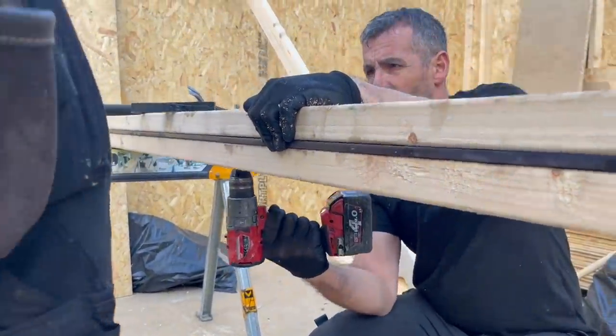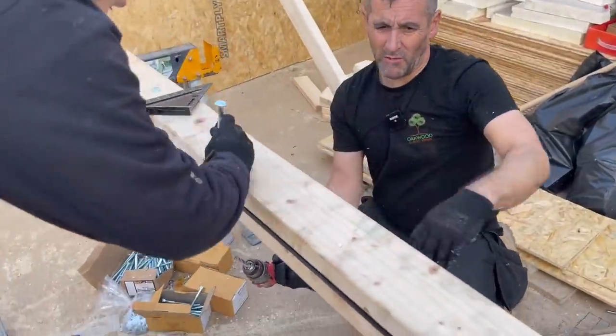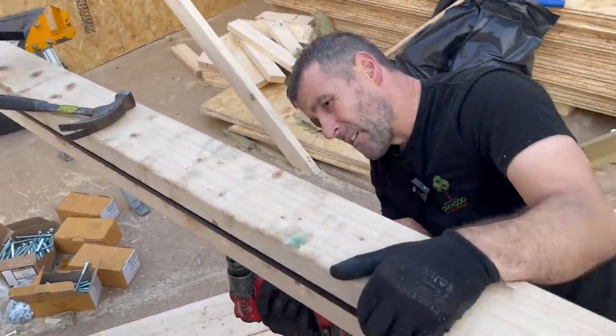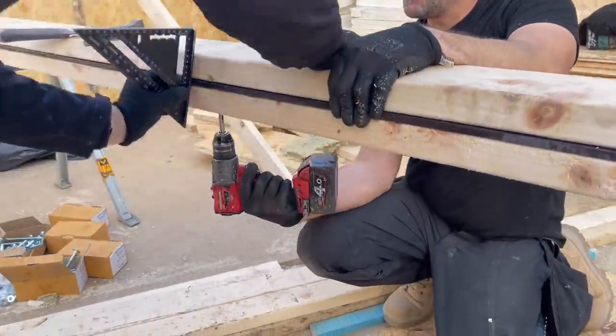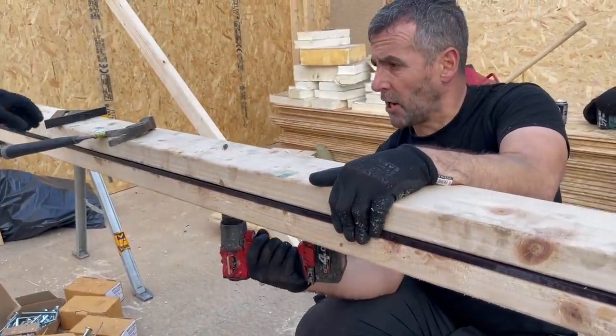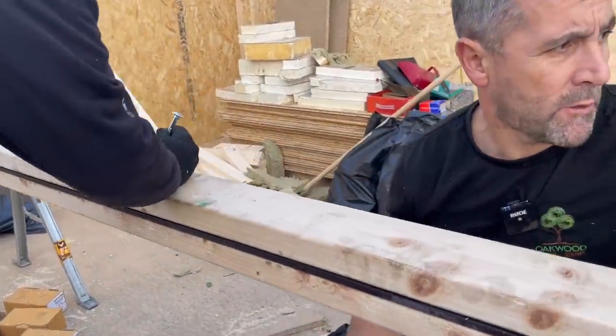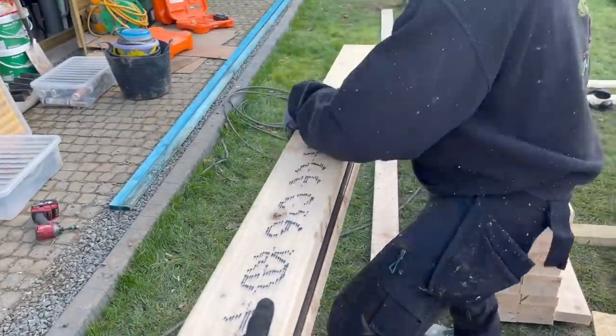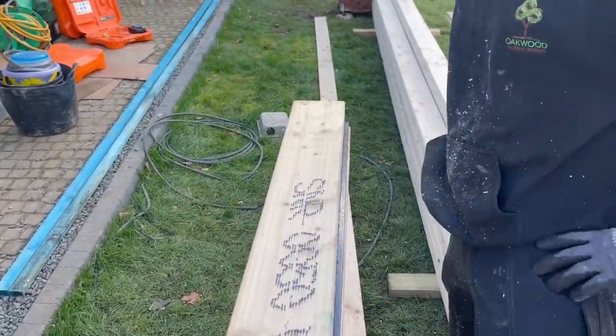Right, so obviously that's moved a little bit. John's just rectified that now, he's sent it across. I want it to move that much. Perfect. Ethan, just get to the end of this timber, you'll see in a minute. John will want it pulling. You see how the timbers are in line with each other? See how the timbers are in line with each other there?